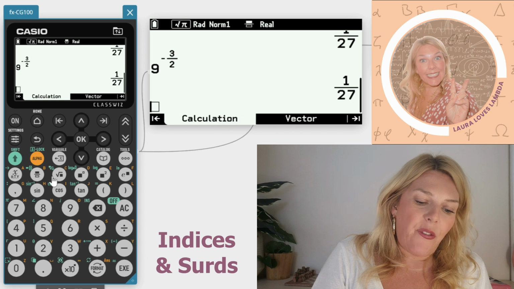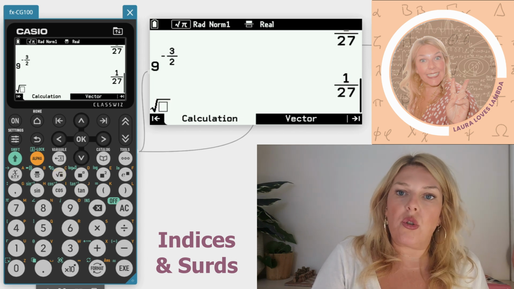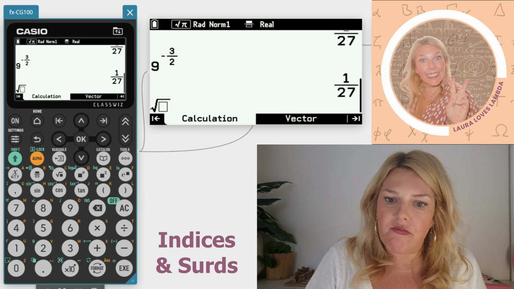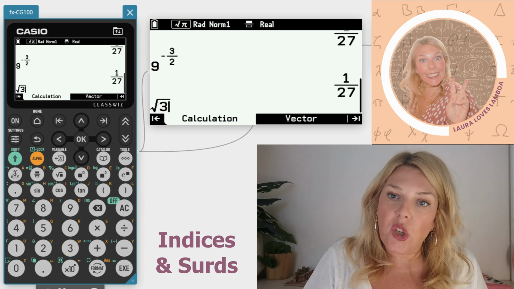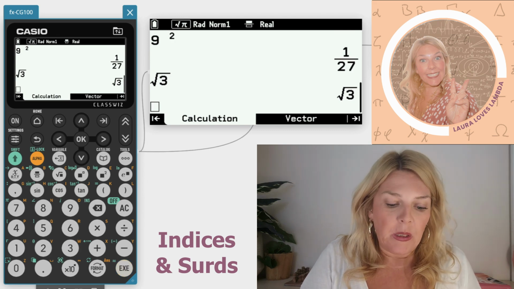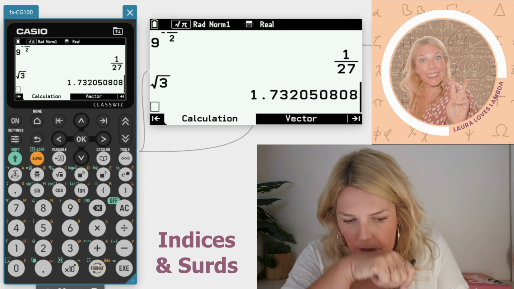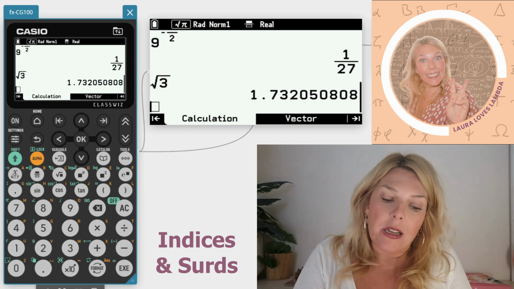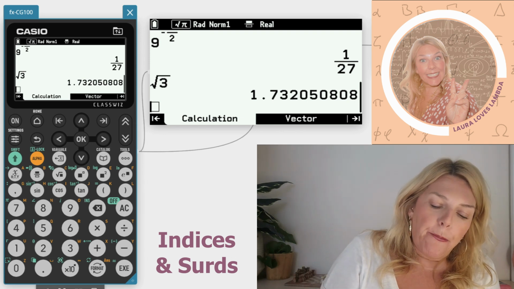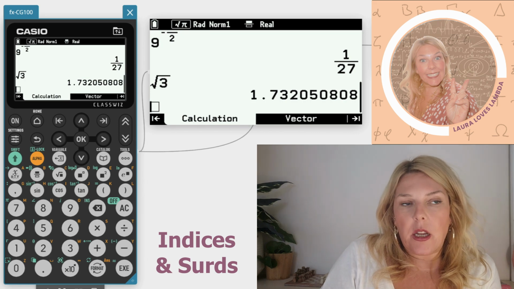I think I pressed that first, and then it will give me a box to say, what do you want to put inside here? So let's do √3. Okay, nice surd. If I press execute, it will keep it as √3. If I wanted to know the decimal, unlikely, but I would press format and it will turn that into a decimal for me. Obviously it's a truncated decimal because the decimal will go on and on forever. That's probably not the right way to say it, but you know what I mean.